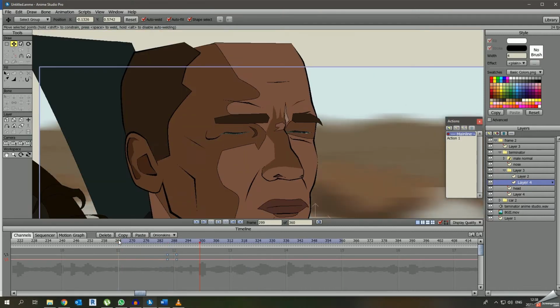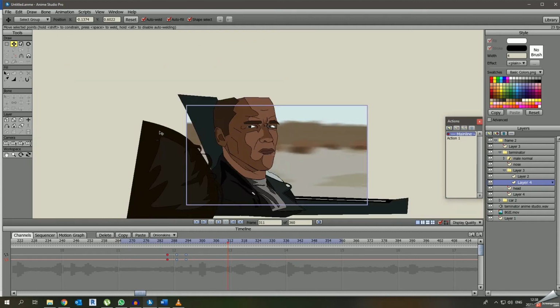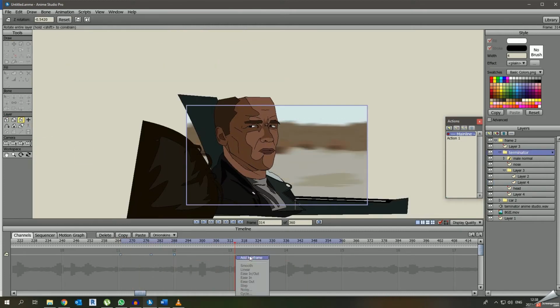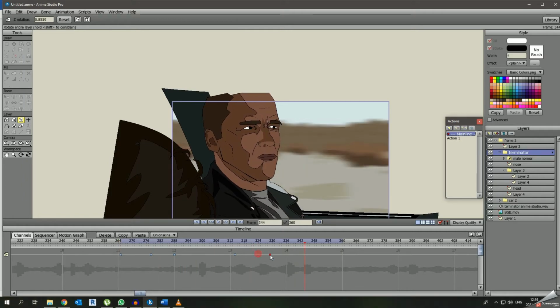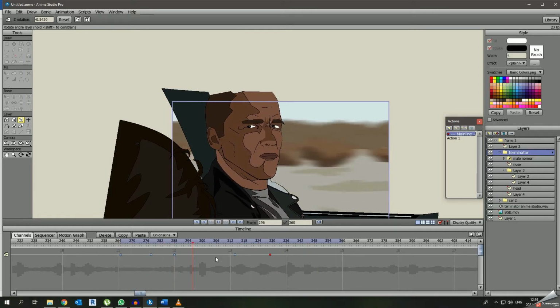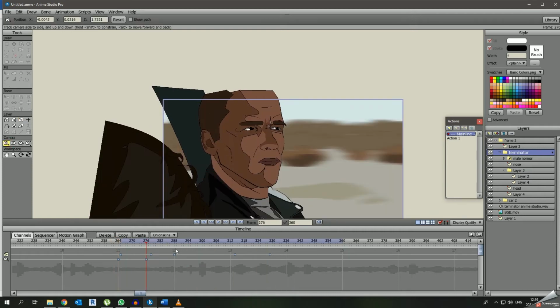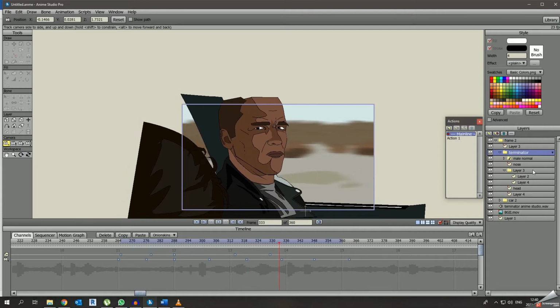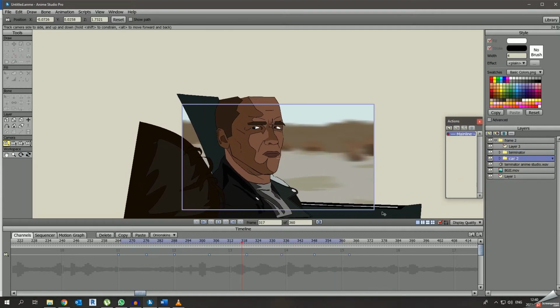But in terms of the result that I got here of him looking, just using the eyes, I think it worked well. I also added a little rotation to the character so that he doesn't look like he's just sitting still. I wanted to give him that feeling like he's bumping a bit up and down, and not make him look like he's still. He's not still. What's the word I'm thinking of?